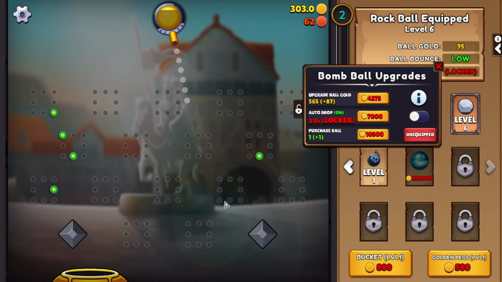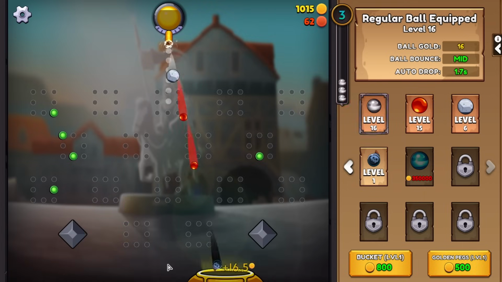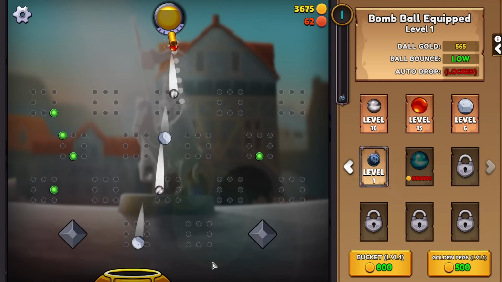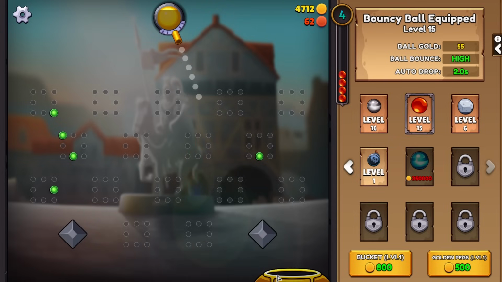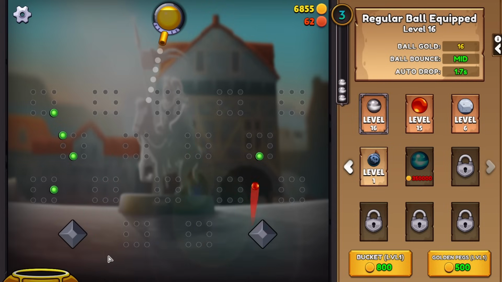Nice, let's go here. Bombs. So these are 500 per pop. Which is a lot of money, obviously. Okay, can I get more of these? 10,000. Nice, come back. This is the stage, man.